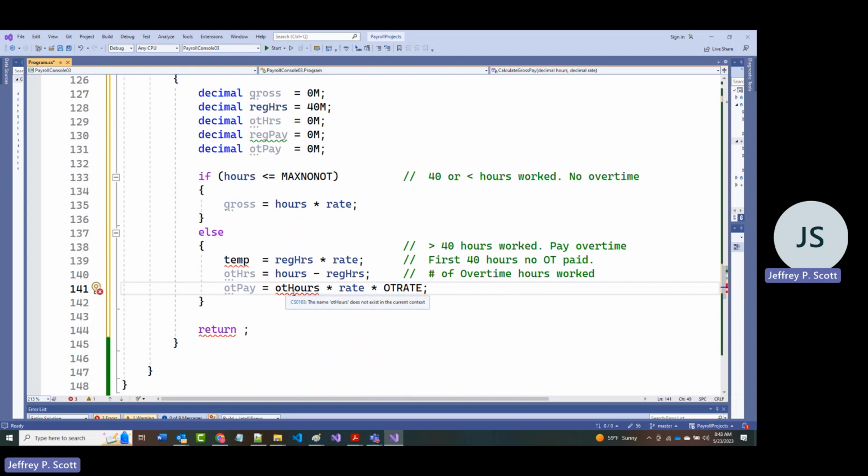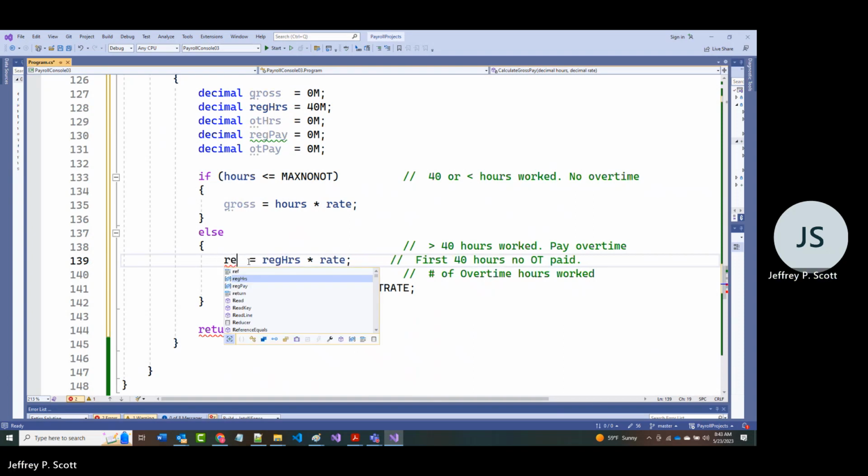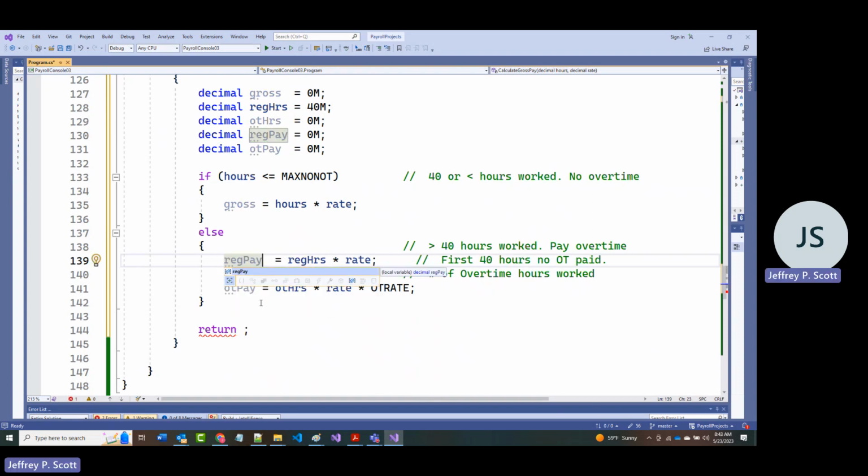That's OT hours, that's why I'm getting the error. And I'm getting an error here because we changed this from temp to reg pay. We're going to fix everything up in just a second.